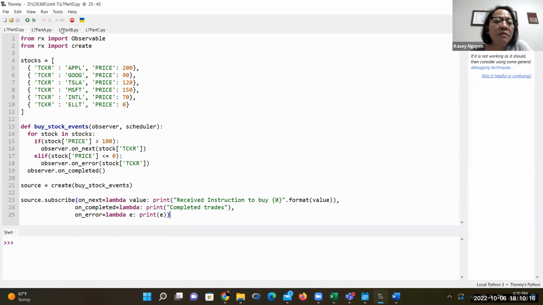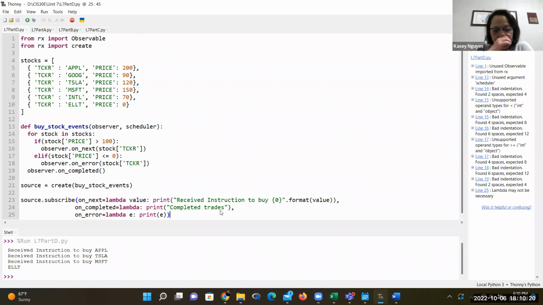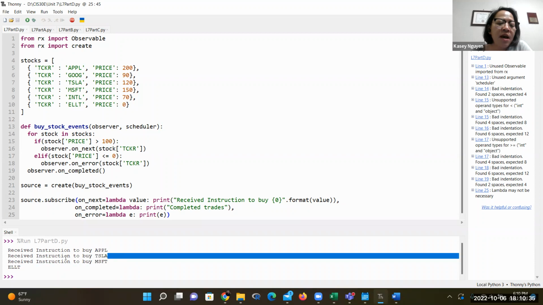All right, so now we're going to run. Okay, so here we see that we receive instruction to buy. We receive instruction to buy. We receive instruction to buy.